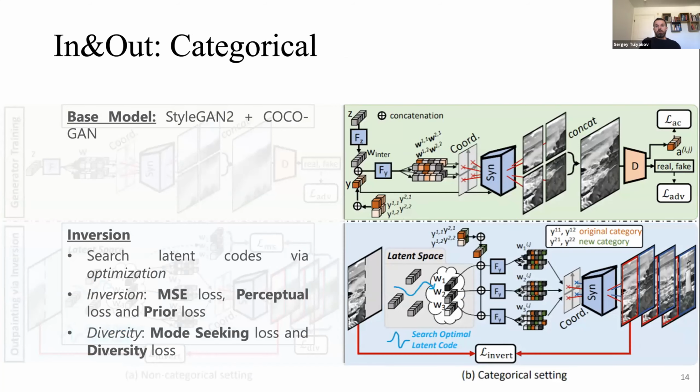And now the categorical setting. In the categorical setting, the major difference is that now we have categories for each patch. Categories are one-hot vectors that are, for example, more grass, more water, stuff like that. And we have, again, Z, we project it using the projection network. And then we combine categorical and non-categorical variables together.